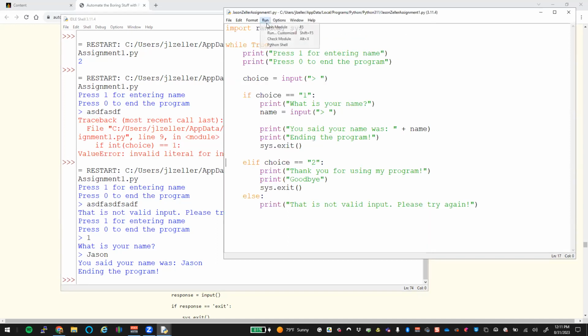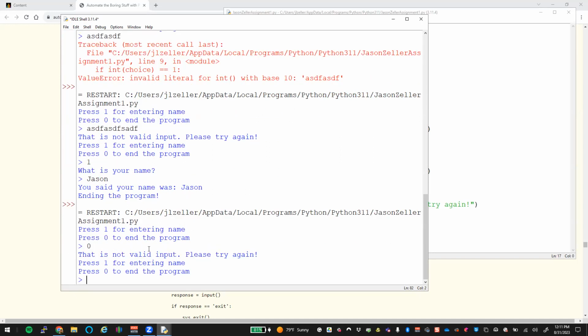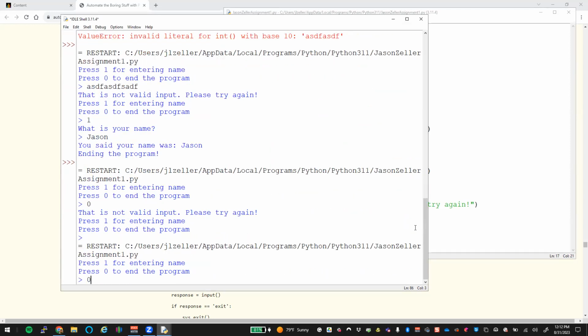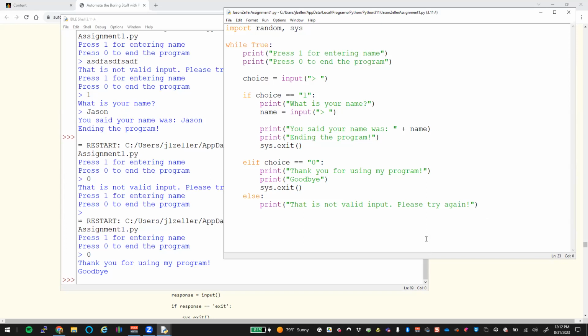All right. If we start back at the beginning and we check 0 for our choice, it says what? Not valid, right? Well, let's go back here and look. What does my code say? Should say 0, right? That's why we always check our code. So we run it back, hit OK. Now if we try 0, it says thank you for using the program and exits. Everybody get how that simple little program works?